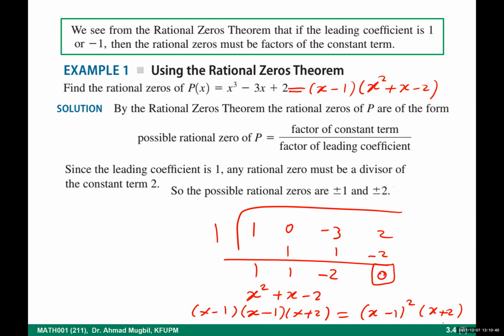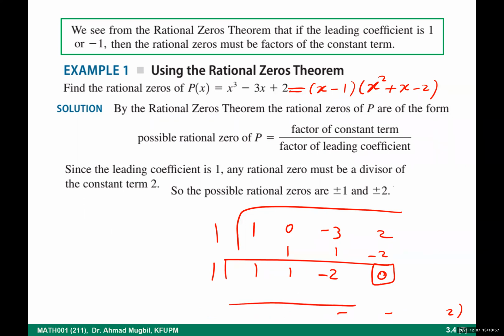There is another way to know if it is repeated or not. Divide by 1 again. Look what will happen if we divide by 1 again. What do you expect? We will get the remainder 0 also. So this will show us that it is a 0 of multiplicity 2. So you will get here 1, bring it down, you will have 1. It will be 2, add, it will be 0. And this is the last factor. What is it? x plus 2. And we get all the 3 factors.